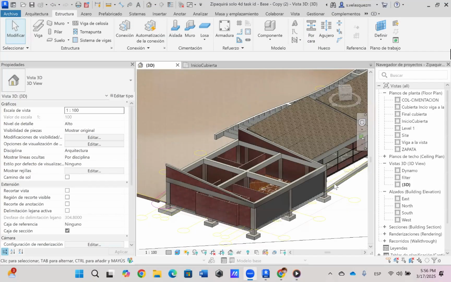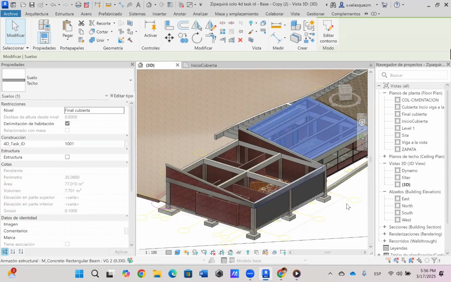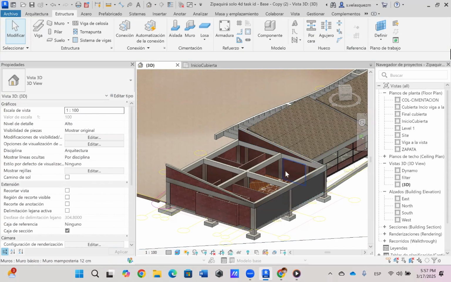The elements left to model for the roof are the roof surface itself, like this one here, and the joists that will support it. Although in actual construction, the joists would be placed first and then the roof installed on top, in this case, we're going to start by modeling the roof surface. That's because it will help us define a modeling plane we can later use to place the joists accurately.